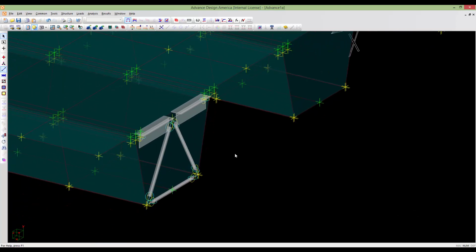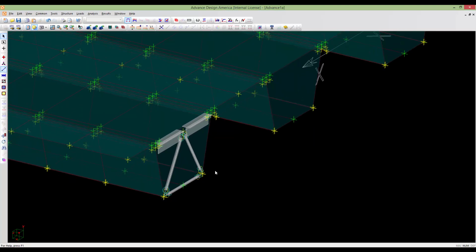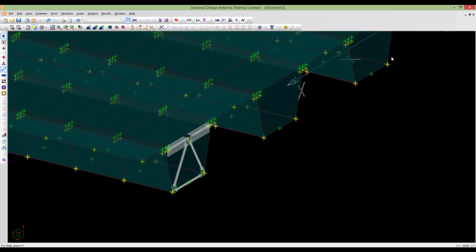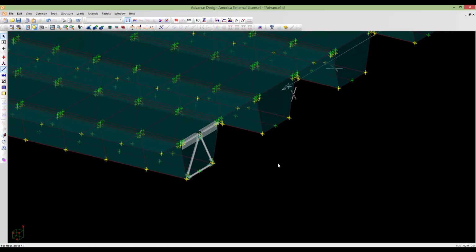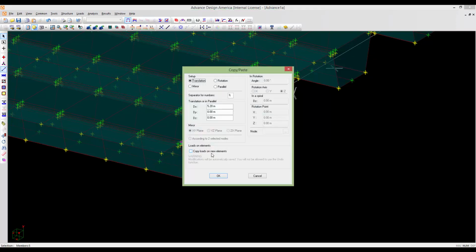So in the next stage, I will copy and paste these members here on my other girders. So I have the distance already between the girders, it's 5.2 meters. So you need to just select the members, Control C, X direction, and as you see here, because I will use it as minus X, so it will be minus 5.2 meters.